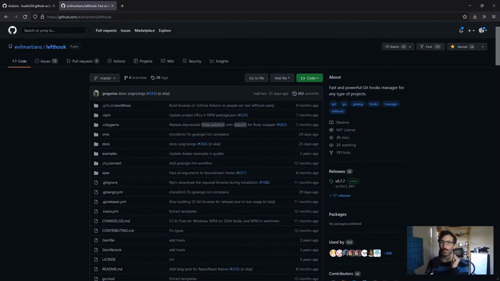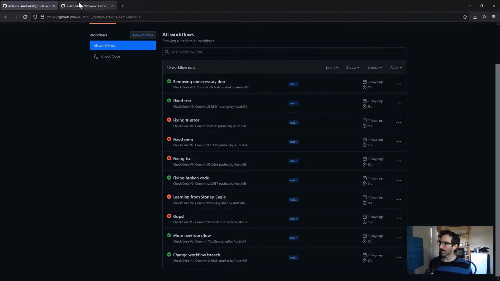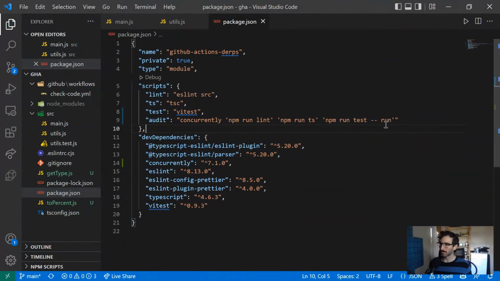Okay, so this saves us time, right? And it saves us money depending on how long our GitHub Actions are running, if we have a large code base and they just take a long time to run. Cool. Now, the next thing I want to fix here is, and this is probably where we're going to spend more time today.